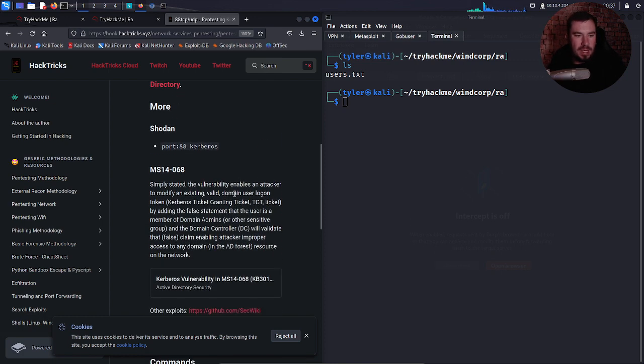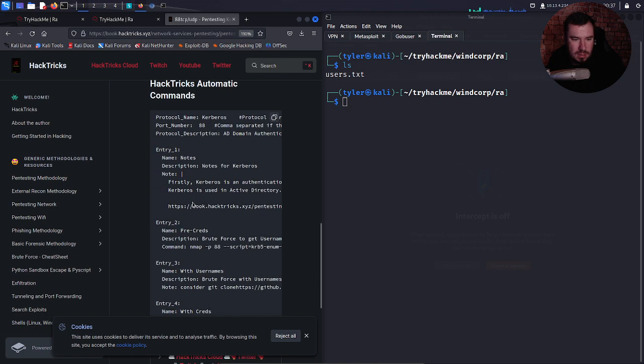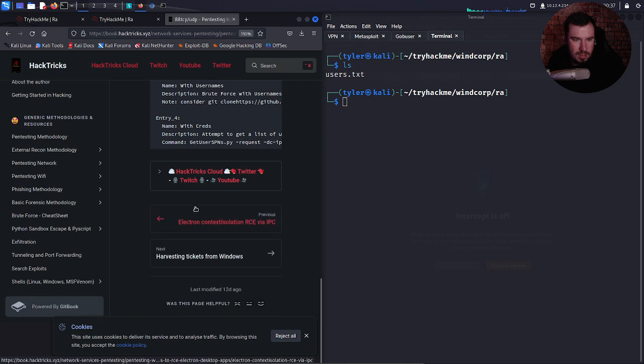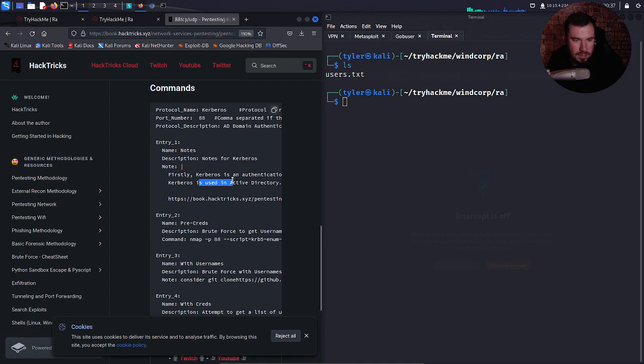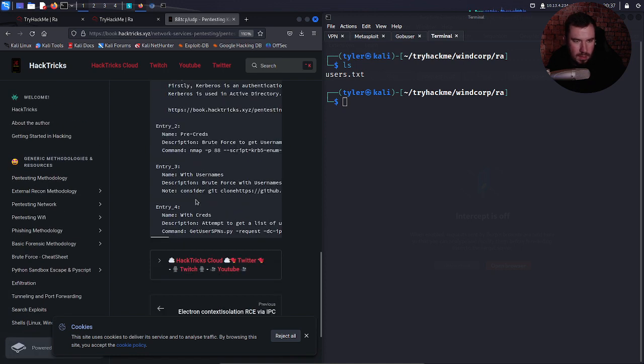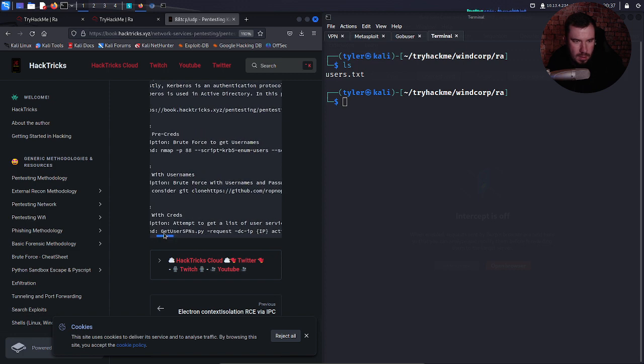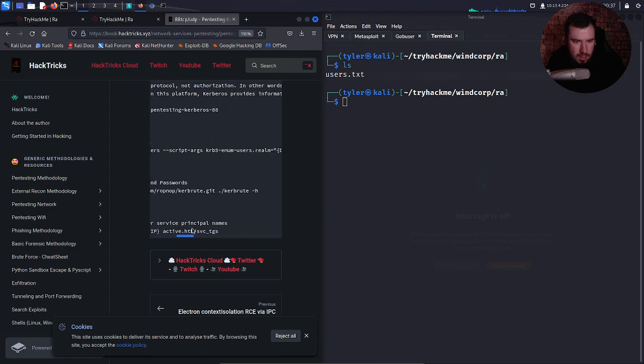All right, so we have Kerberos here. So we have a vulnerability here. Simply stated, the vulnerability enables an attacker to modify an existing valid domain user login token. We're not going to be able to do that. So here's some Kerberos stuff. Oh, there's not a whole lot on it. Consider git clone Kerberos.